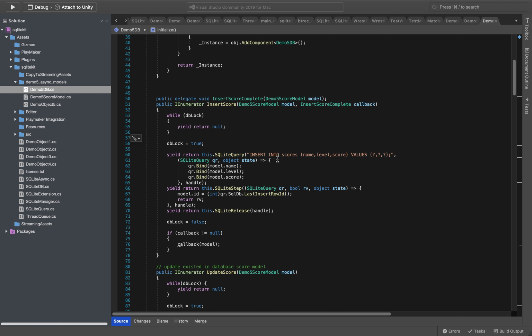Okay, so we insert the new record, of course bind these values to this query, and on this step we use some SQLite kind of hack. It's not a hack, it's actually a widely used thing. It's a function which returns the latest inserted ID and assigns it to the model.